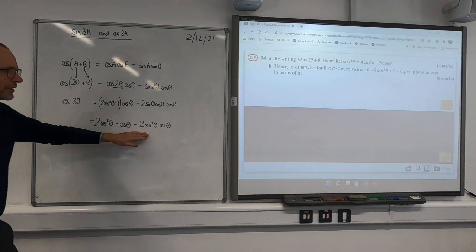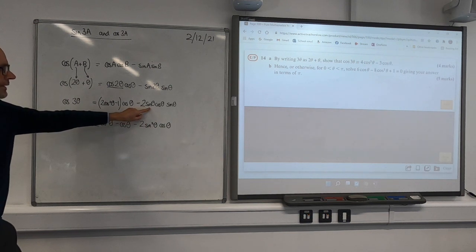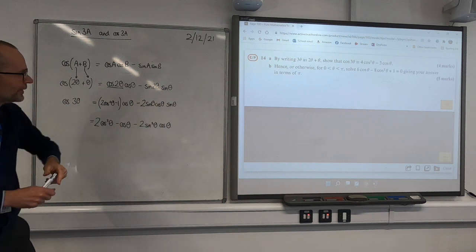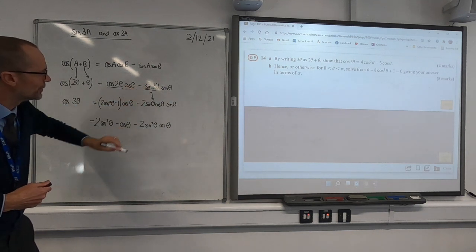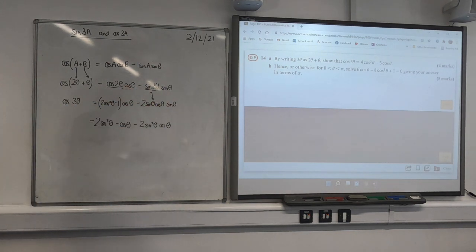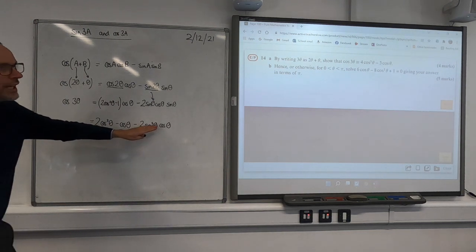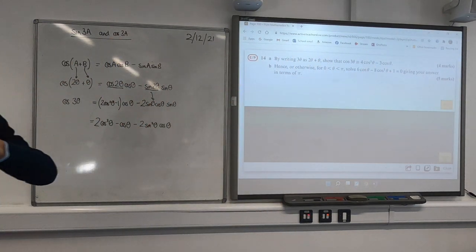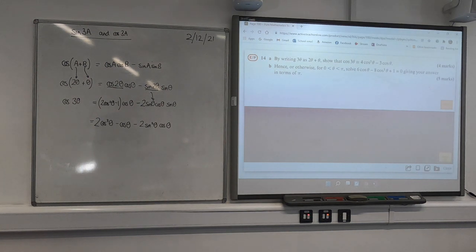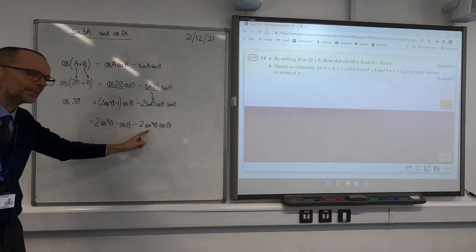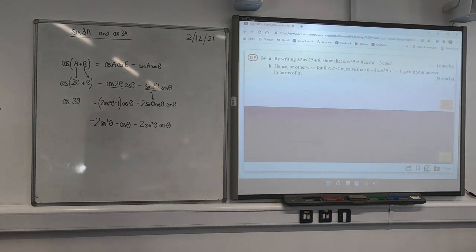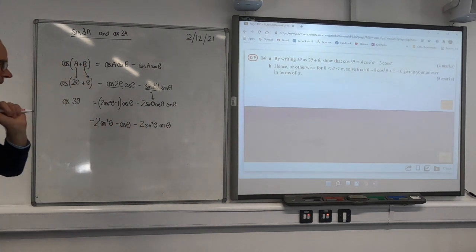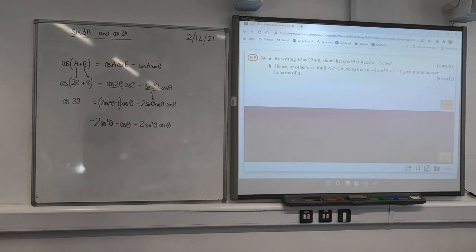This is a bit troublesome, because I noticed that I had a sine theta there, multiplied by another sine theta there. So remember, that's what sine 2 theta is equal to, but it was multiplied by another sine theta, so it gave me sine squared theta. So this is the trouble at the moment, isn't it? Because I want it all to be in terms of cos, and I've got a sine squared theta there. So Harry, what can I do? How can I deal with that particular problem? What can I replace sine squared theta with? Cos squared. And 1 minus cos squared. 1 minus cos squared, that's right.